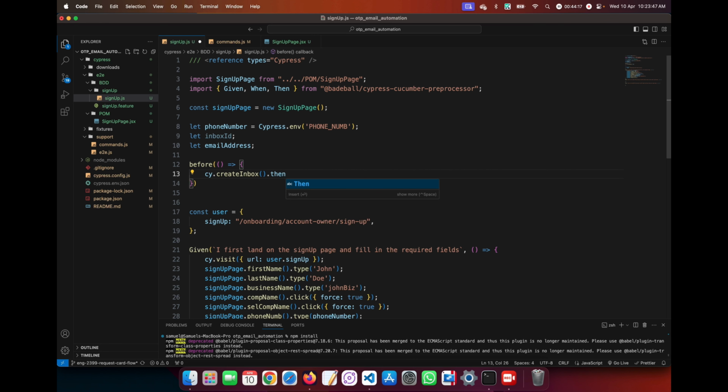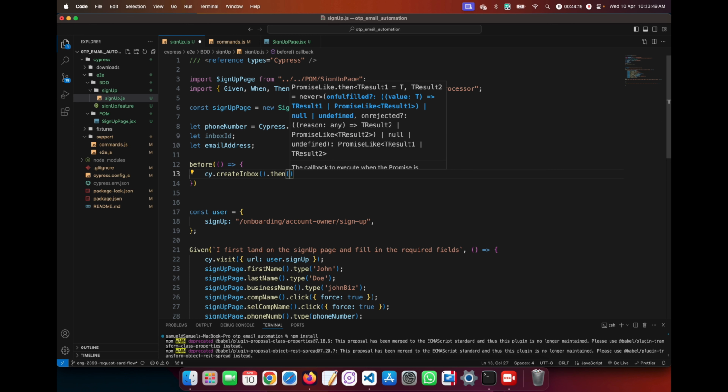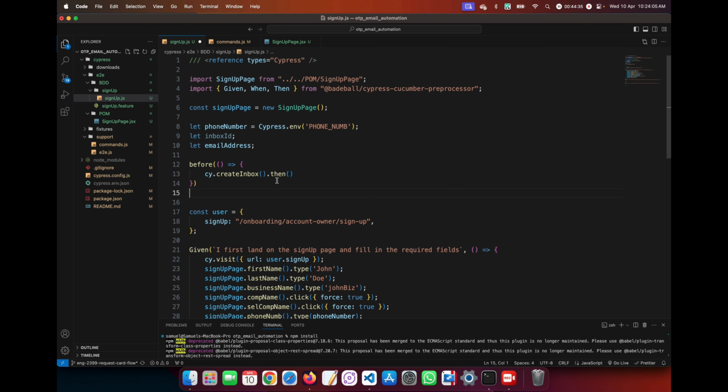Now, how does this dot then work? What we want to achieve is to create an inbox, right? Now, after creating the inbox, what do we want to do next? That is where this dot then comes in. So what should come in after the create inbox? So I'm going to also have a function here.